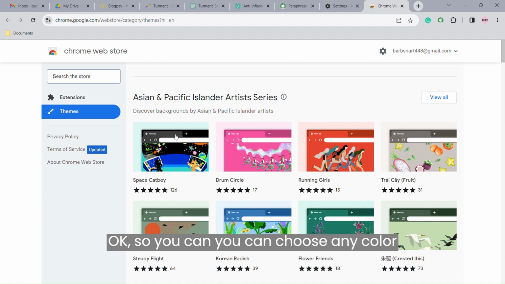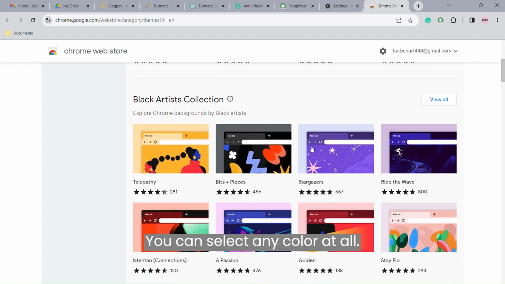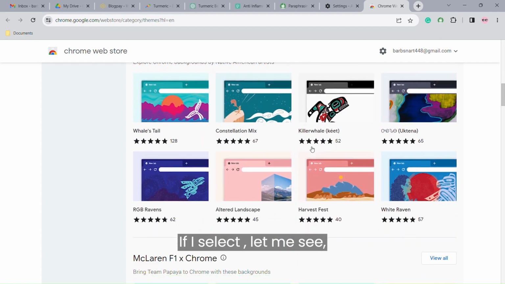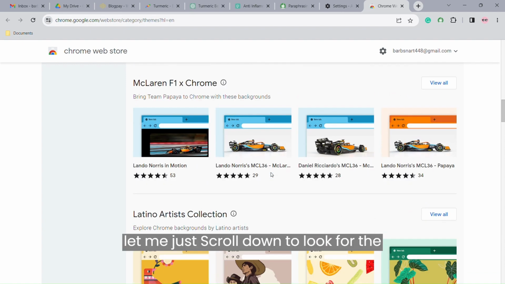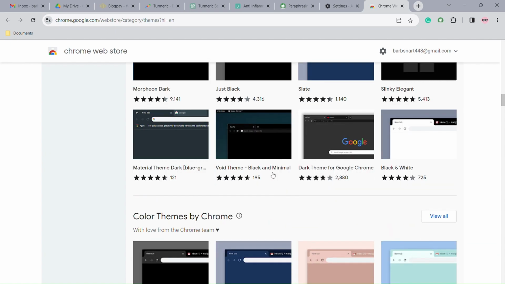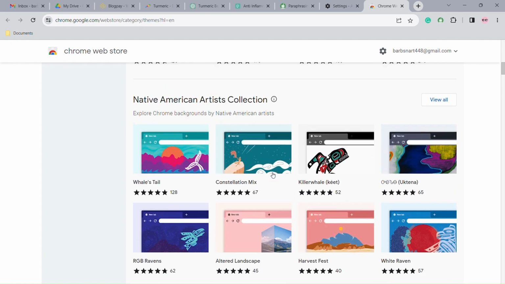Okay, so you can choose any color that you want over here, right? You can select any color at all. So let me just scroll down to look for the one that I want. I think this should do.